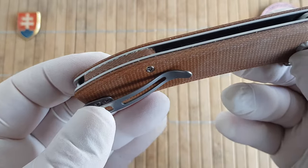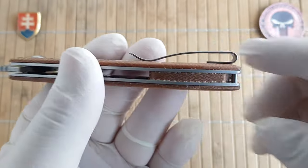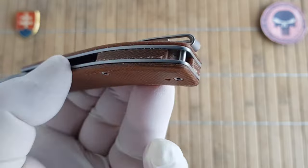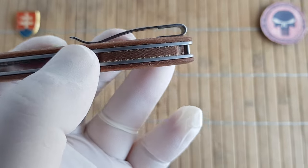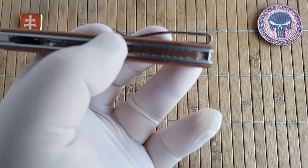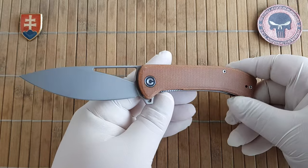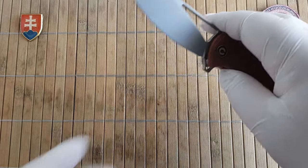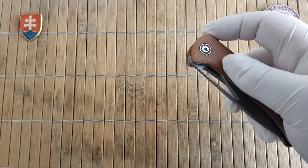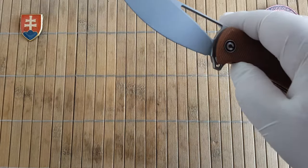So this is how it should be — nicely made, nicely rounded, no sharp corners. We have a partial backspacer out of micarta and a lanyard hole at the end of the scale right there. This should accommodate anything from a thin leather cord to 550 paracord. This is a liner lock construction. The pivot assembly uses CVV ceramic cage bearing washers, so it will be very nice and smooth.